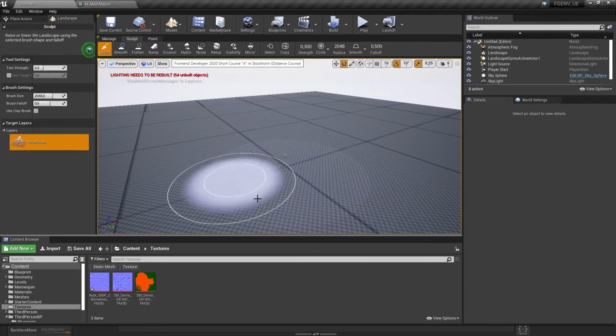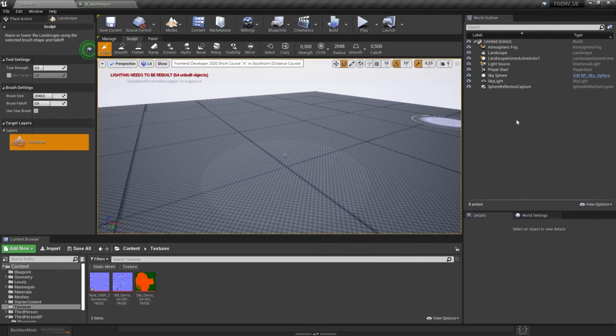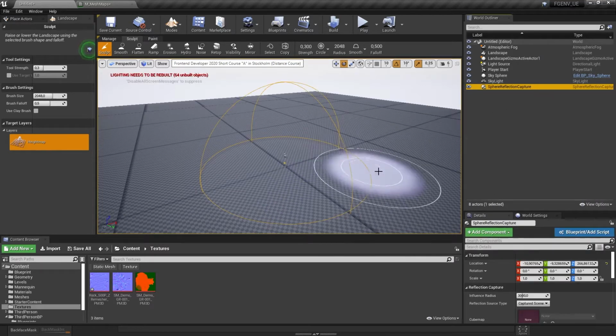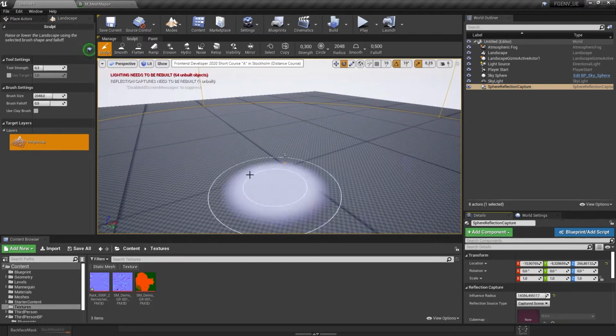Also this guy, the ring that's here, is the effect of the spherical reflection capture. So that took me a while to figure out. Spherical reflection capture. So either you can delete it for now, or if you want it, just increase the radius of it, so it doesn't make a line like this where you're standing.